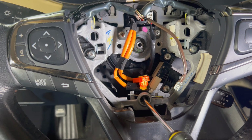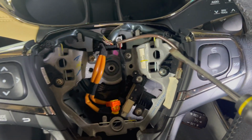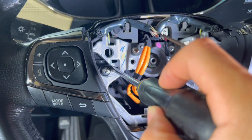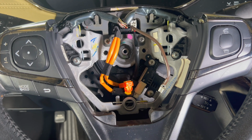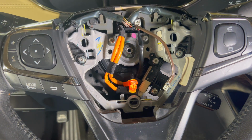On the bottom here, we lift up from the side there and you release it. On the side here, you push in that way from the side and you release it. Same with this side. From the side there, we push it in and we release that. That's pretty straightforward compared to the Torx screws that they used to use back in the day. This is a much more simple way to do the airbag.